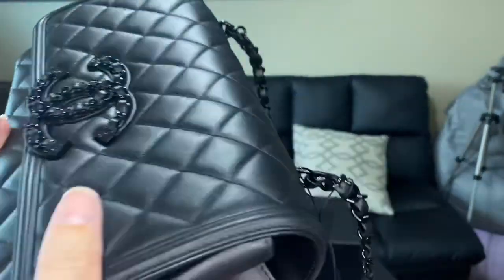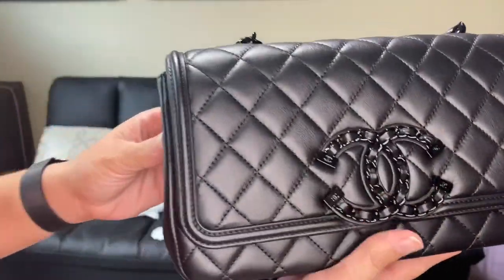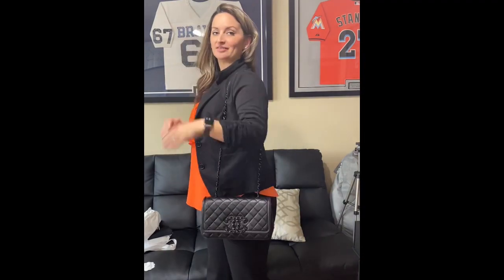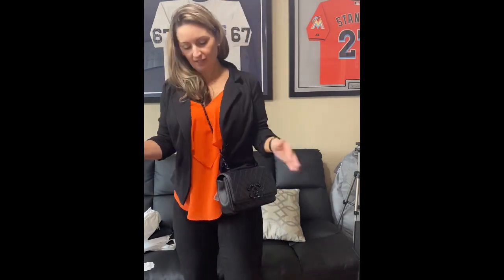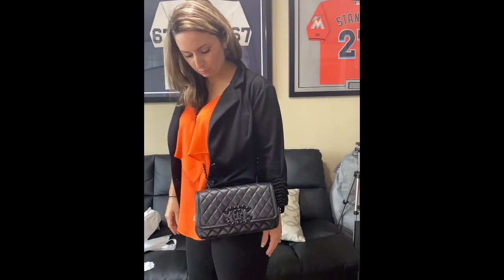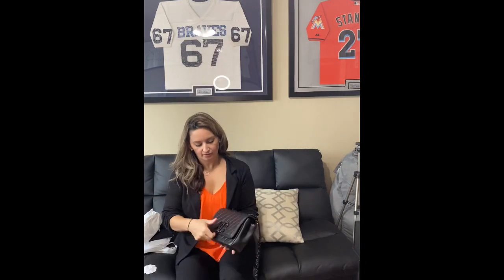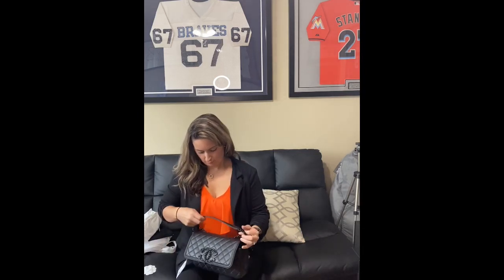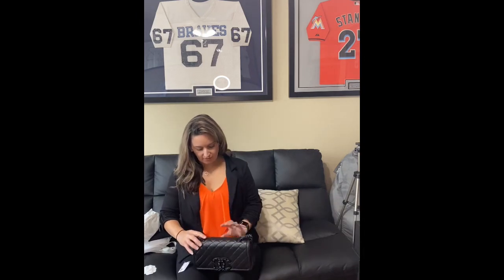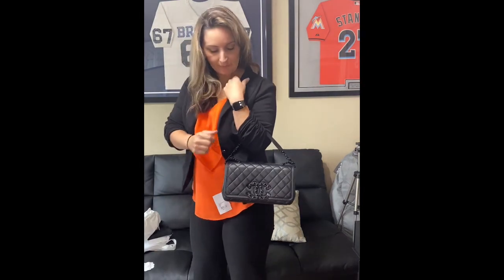I'm going to show you guys the bag on me. Here's the bag on — there is side body where it hangs. I'm five-three, 150 pounds. Here's cross body, which is okay — it's not exactly my favorite, but I think it would work if you're business hustling and need both hands. You can almost make it a clutch — you could kind of do this and make it an off-the-arm bag, but then you'd have to wrap it under and it looks like that.